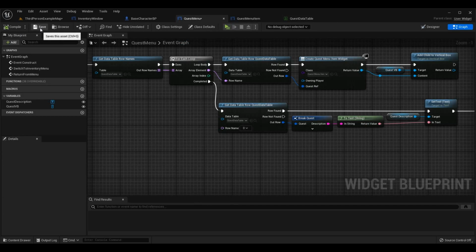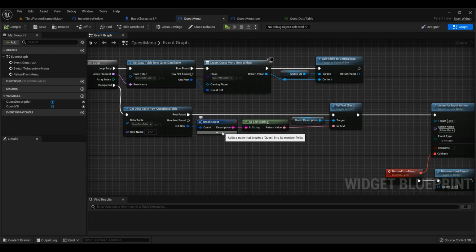So that's what we're doing. We're just setting it to the default value. Since we can't really navigate through this quest list widget yet, we're not going to be able to get the description of every quest. But that's coming in the very near future. It's going to work the same way that we have our inventory system working, where we can actually manually scroll down between the elements in our inventory.